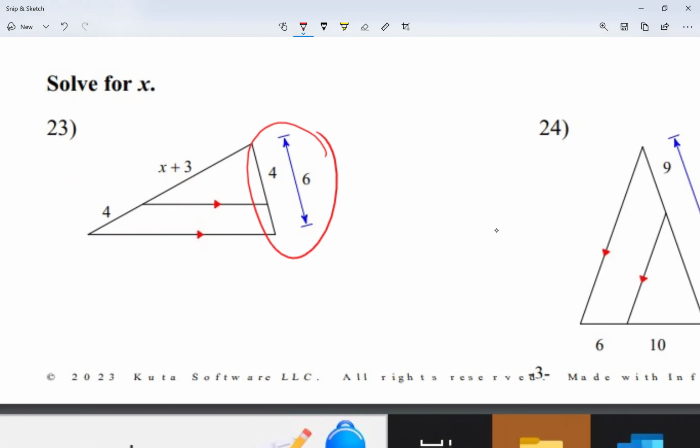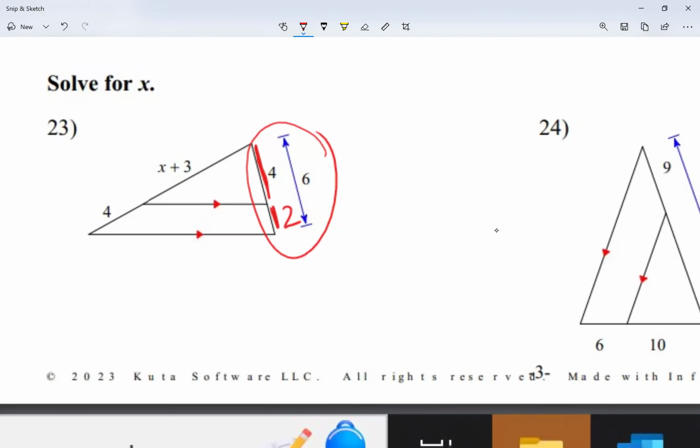There's two small measurements and a big measurement. The two small measurements, when I add them, is equal to the big measurement. In this case, the big measurement is 6. You guys see it says the whole side is 6. The two small measurements that I'm referring to, one of them is 4, and the other one is right here. The interesting part is when I add the two small measurements, it is equal to the large measurement. So I'm going to say this small side right here is 2.